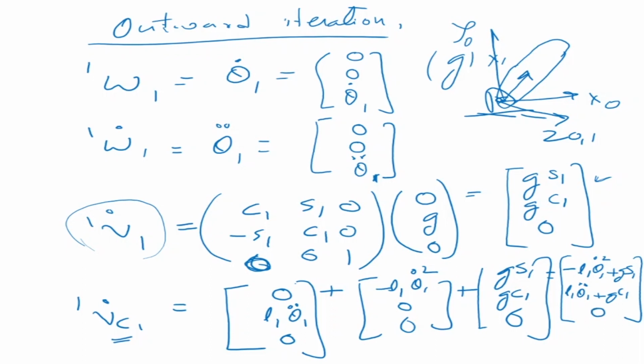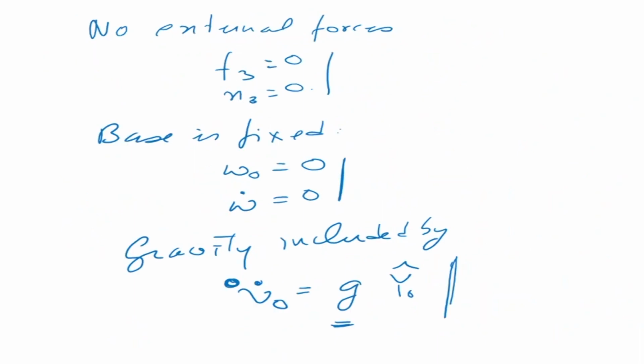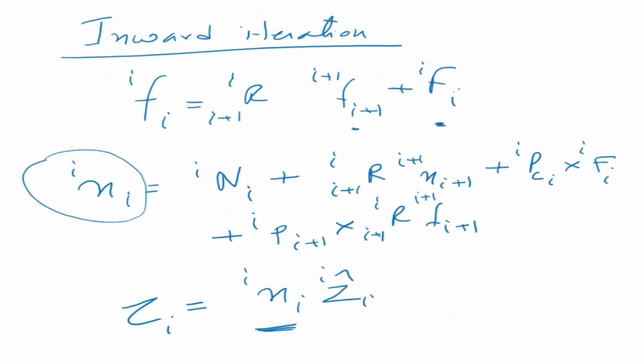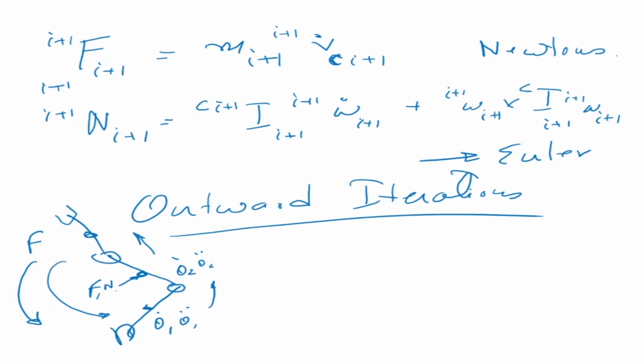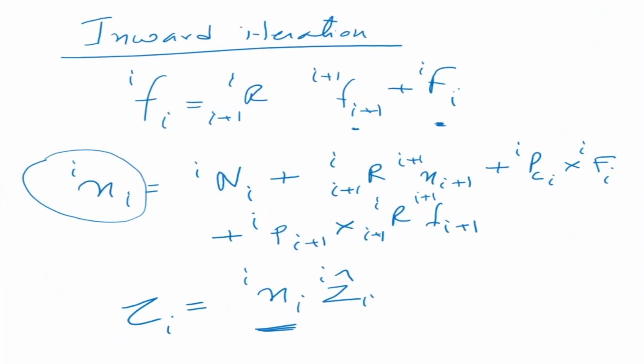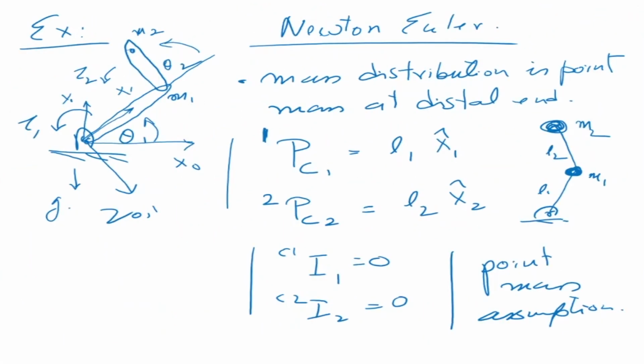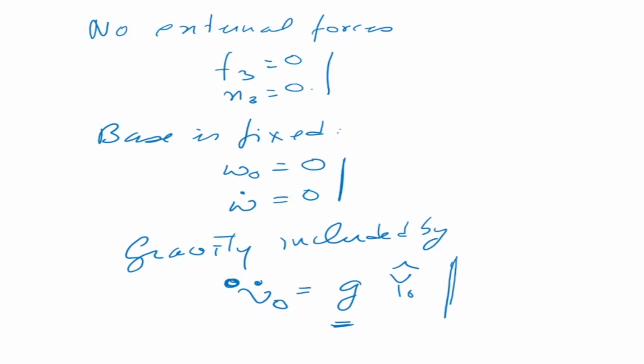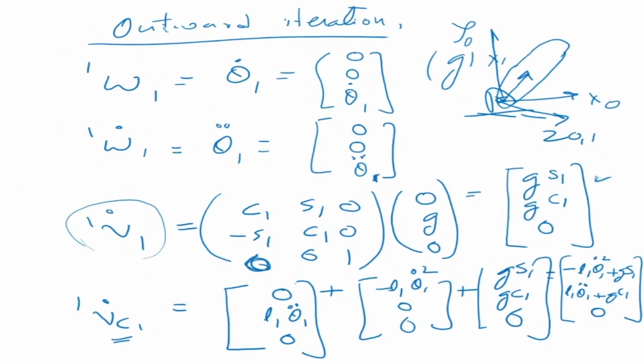How did we get this? We just have to go back to the equations that we derived, the forward and backward equations, and get it from there. So Vc1 is equal to this term. There are 3 terms there. You can see one term is here, one term is here, and one term is here. That is how we have got the acceleration which is acting at the distal end of the first link, given by this term. So we have found the angular velocities and the linear velocity.